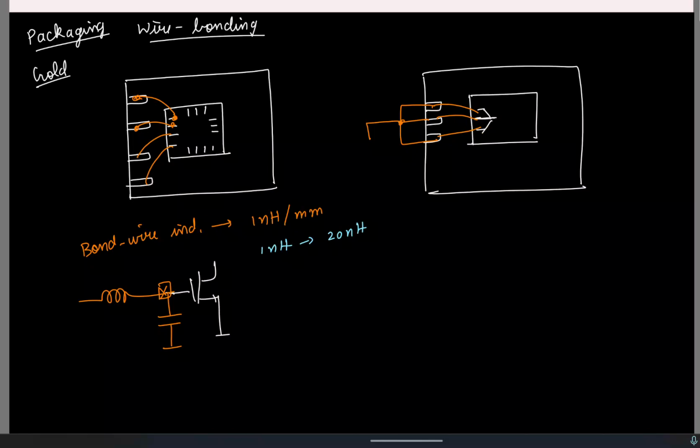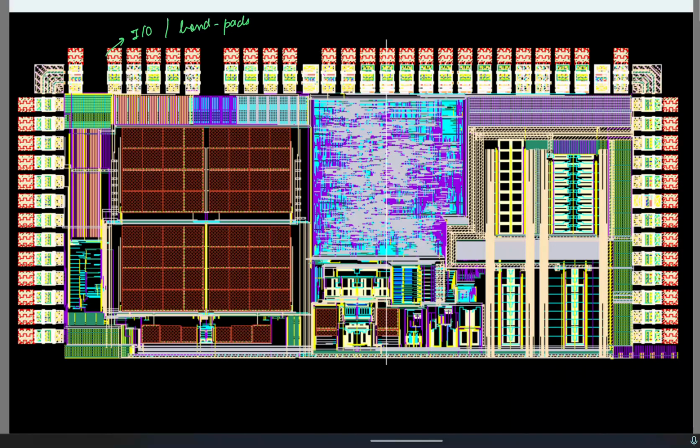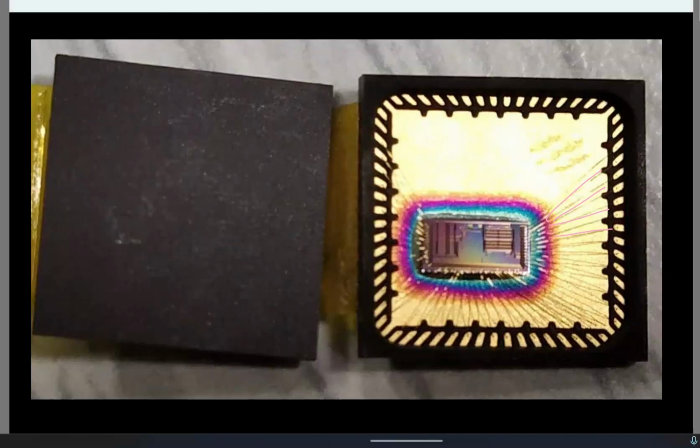Other thing you can do is, you can basically ask the packaging people to skew the position of the die so that here the bond wire inductance will be small. But of course, then you will have longer inductance in this. And I can show you some pictures maybe. So in packaging you have to give the design, and you have to take into account all these things when you are designing. That's what I'm trying to say.